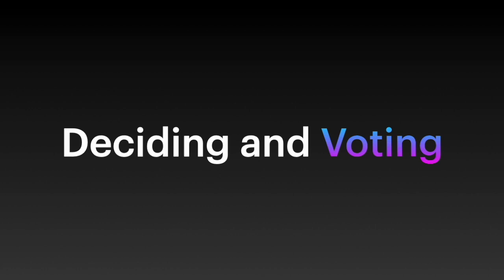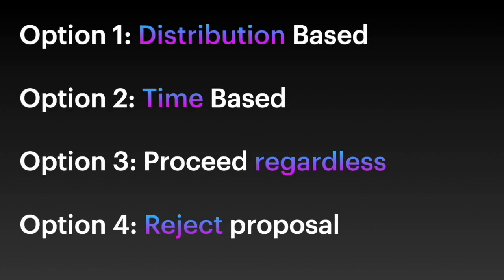So let's look at the options that are available to us. In this LIP there's 4 options. Option 1 is the distribution-based one, which was the first option I showed you. Option 2 is the time-based one. That's the one with little soft resets and then the occasional big soft reset. Option 3 is to proceed with staking regardless of whatever mechanism is chosen. So this one is basically if you think both options are good, you don't really care which one, you just want to make sure staking passes.